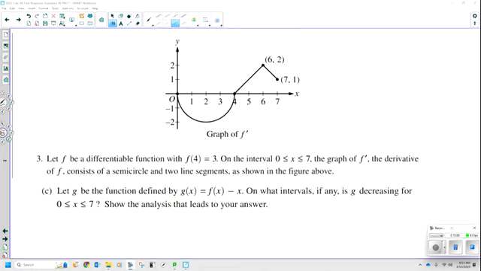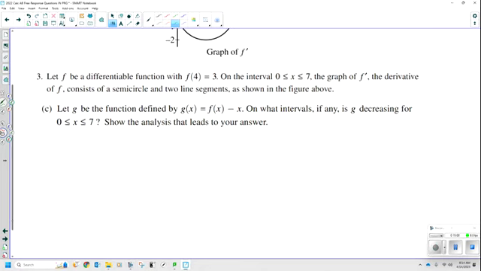Let's take a look at this down here. Anytime something is decreasing, some function, that means the first derivative is negative. In this case, this is g. So instead of saying f prime, when is g decreasing? It's when g prime is negative. So the first thing I need to do is find out what g prime is. They give us g right here. Let's take the derivative of this.